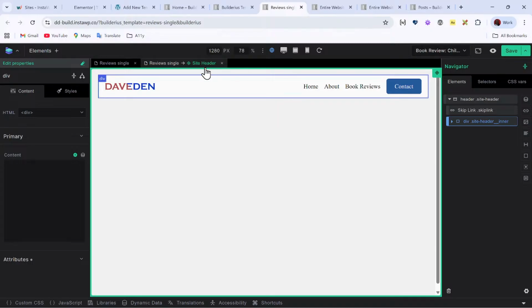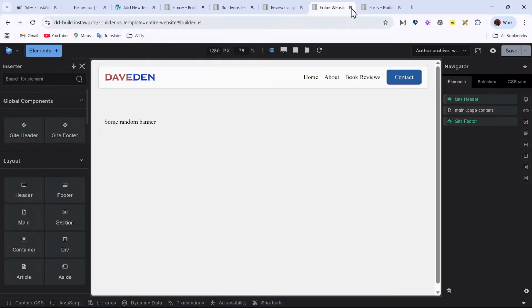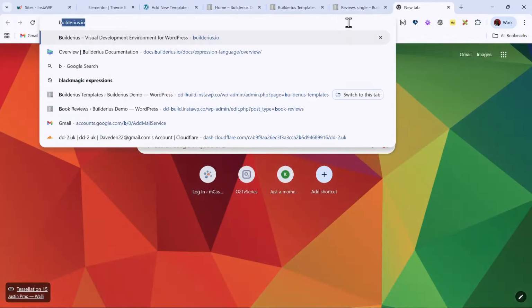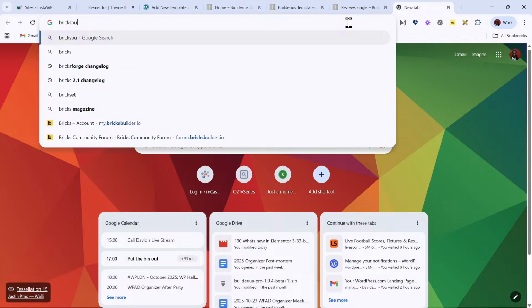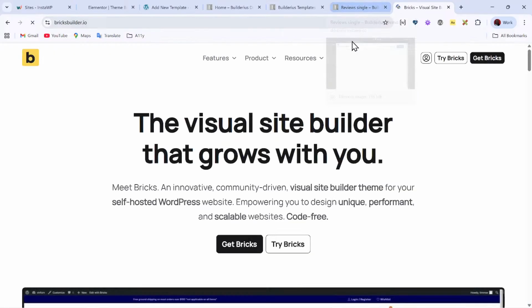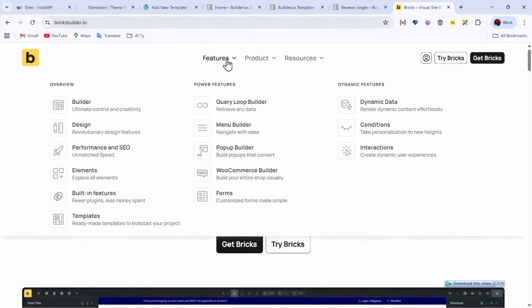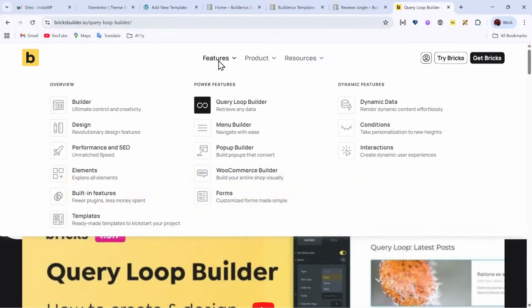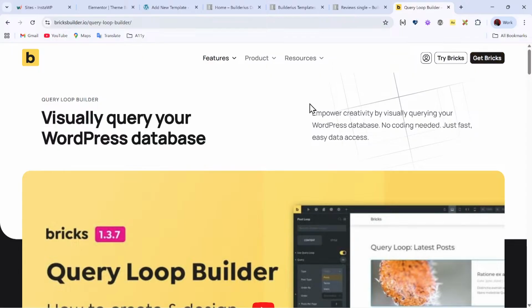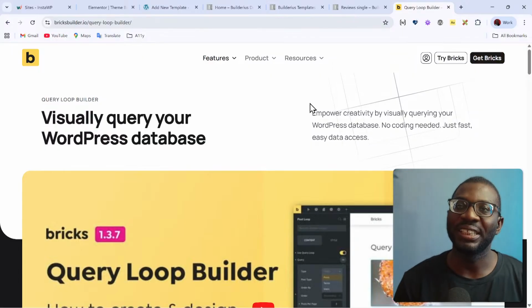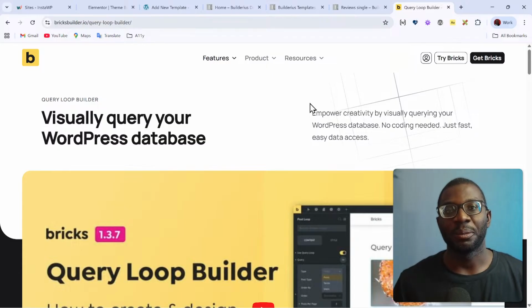But ideally, I think for most websites, let's go ahead and see any random website, even the Bricks website, bricksbuilder.io, I believe that's how it's called. The header really doesn't change that much. Whether you're in the feature section, you're anywhere, typically you expect the header of a page to remain the same irrespective of which page you are, because that's the whole idea of creating these websites, that you are trying to make things as familiar as possible to the users.